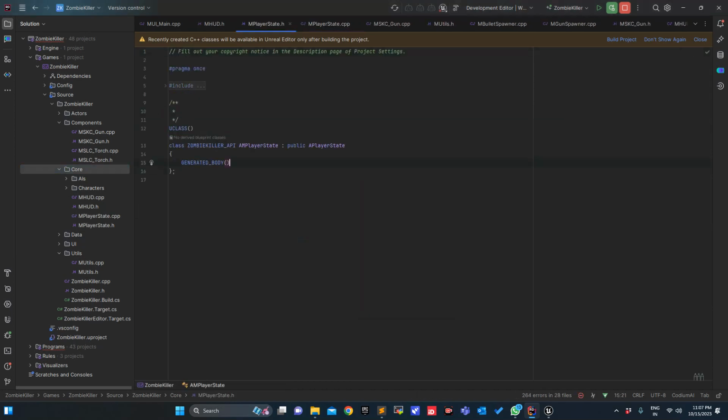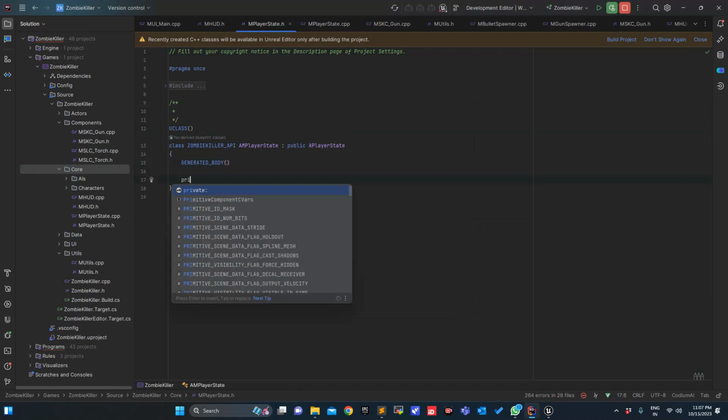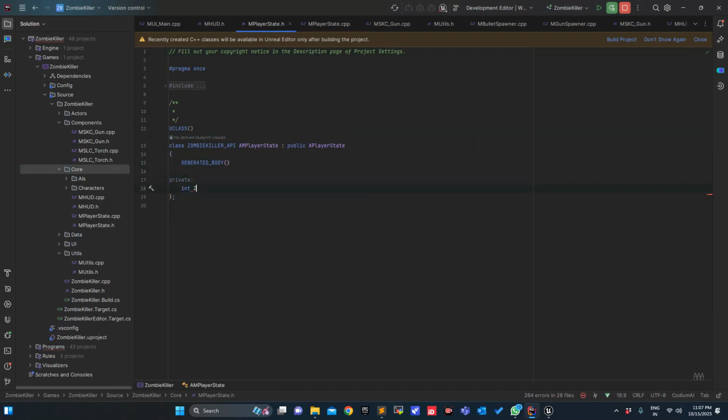We will define two variables inside private: int zombie kill count. By default it will be 0, of course. Next is bullet count. Do we need bullet count? No, I don't think so.